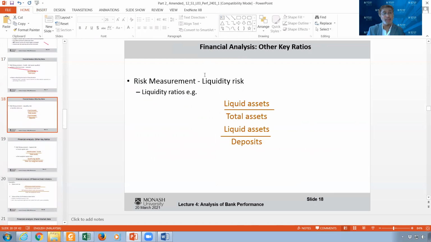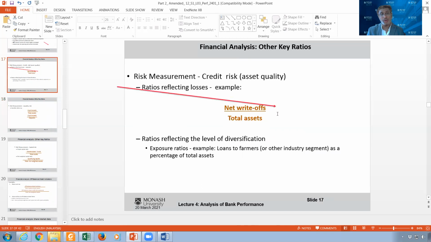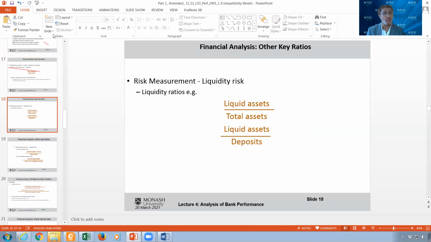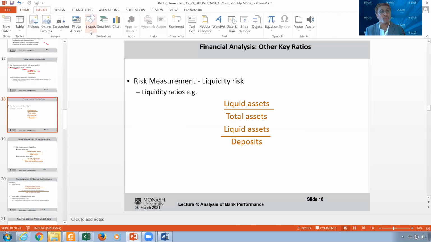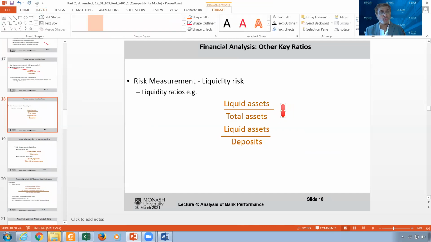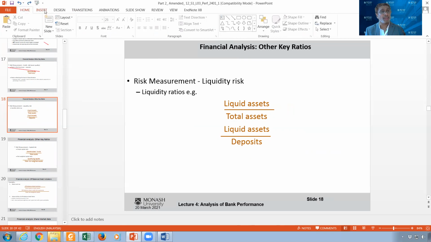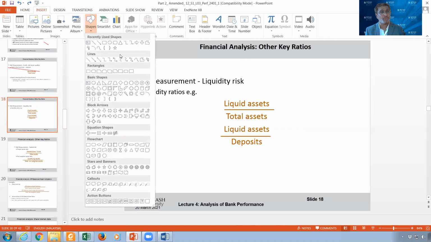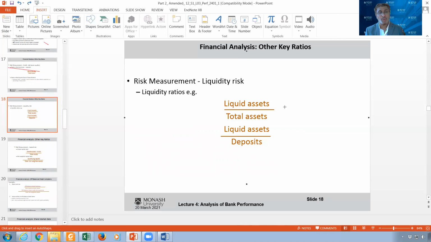Now we have liquidity, and liquidity is actually, of course, with this ratio, I want it as less as I can. I want this to be very less. But this one, I don't know. It's not that I don't know. I need more information to know how much liquidity I should have. And it depends on the unexpected withdrawals of the customers. Do I want it to be down, or do I want it to be high? It's another issue.